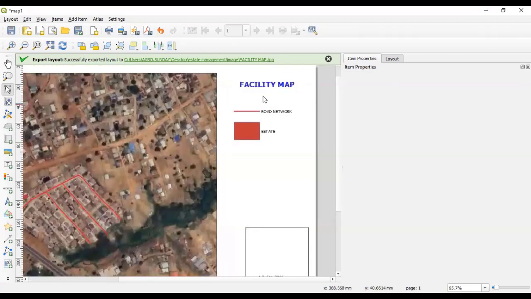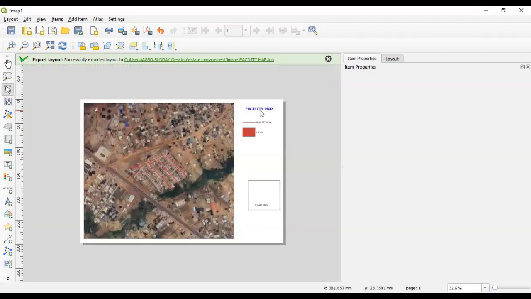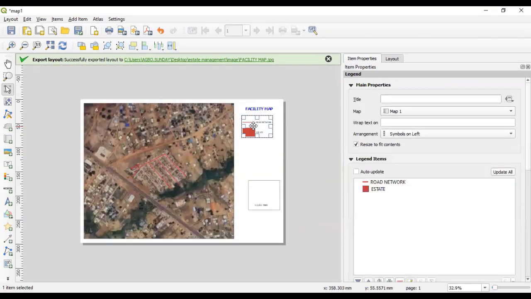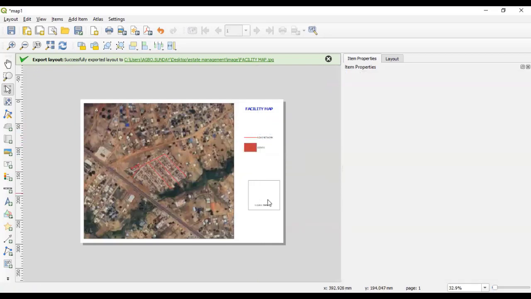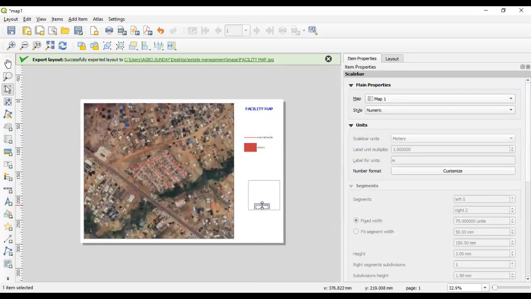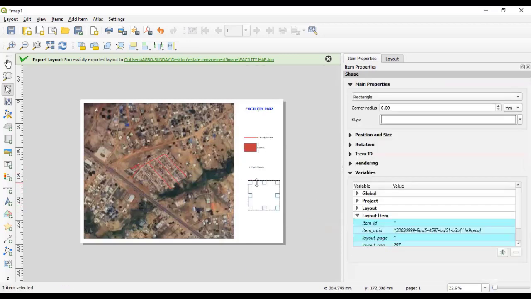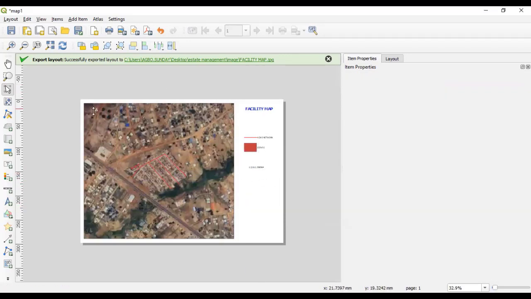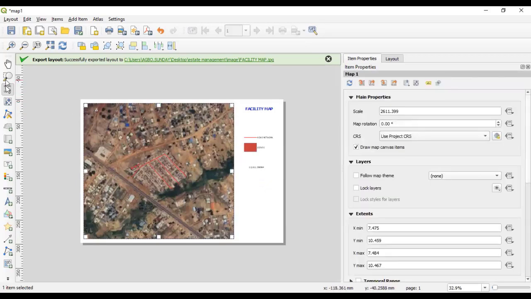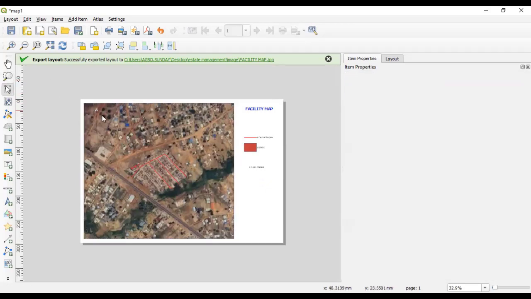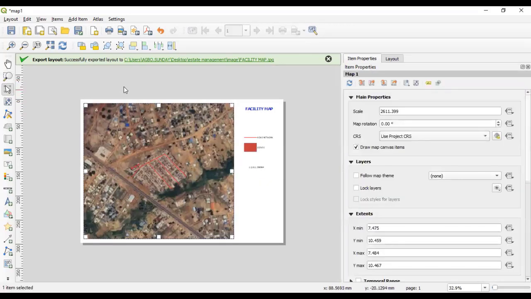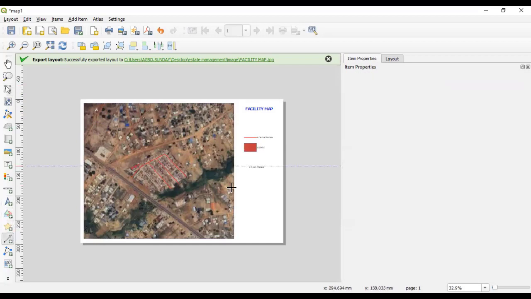So you can arrange them like this: this is the title of the map, facility map, and then this is my legend, and then this is the scale. Okay, I can remove this now, and then the north arrow, or I can just add a new one here.